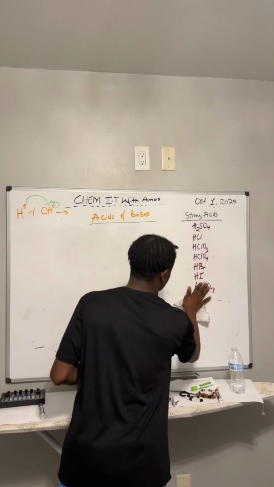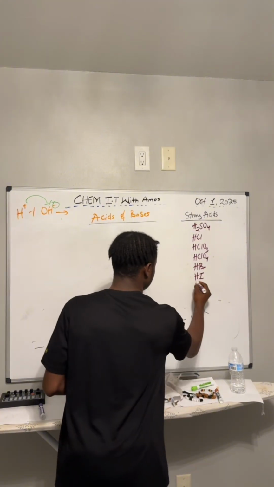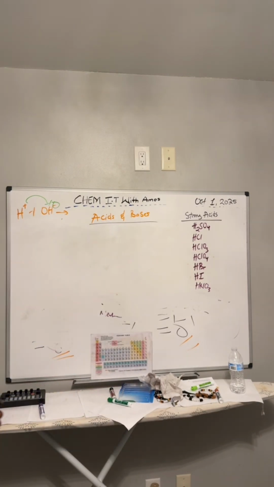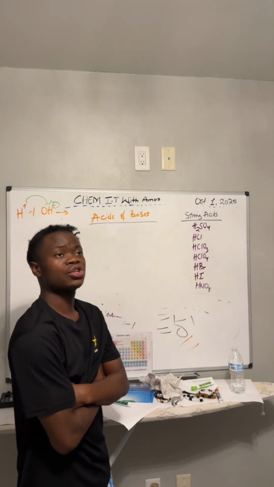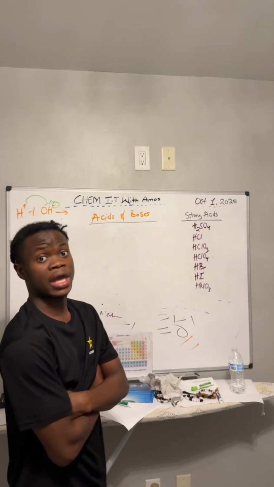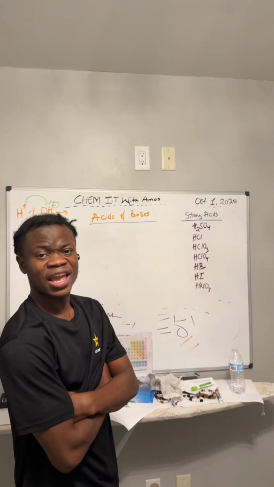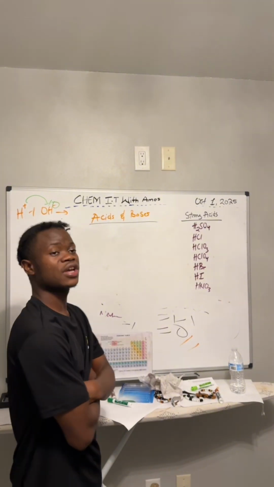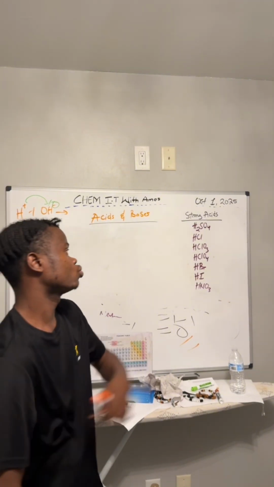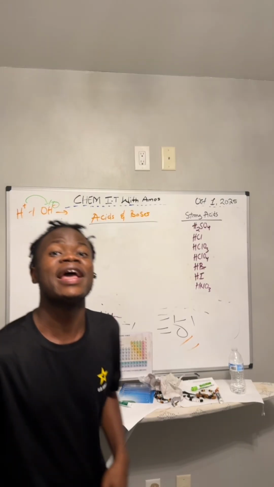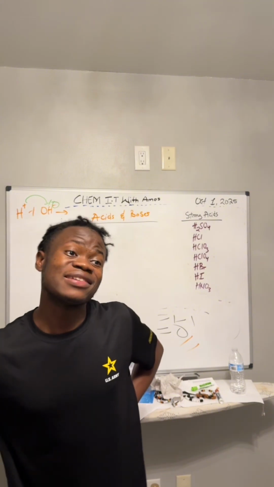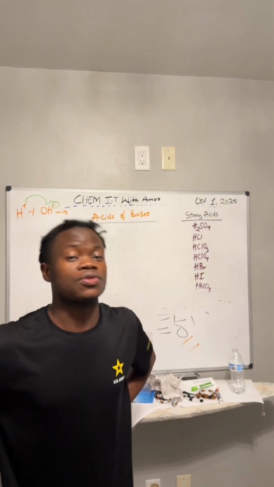I can erase this so you can see clearly. So this becomes HNO3. What have we observed so far based on those strong acids? We have noticed that all of them begin with H, because an acid is a proton donor, and hydrogen is mostly referred to as a proton. So you have H all here. For bases, you will always see OH minus. So acids contain H, bases contain OH, right?